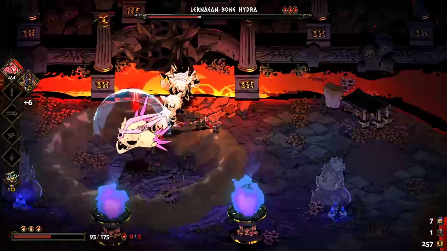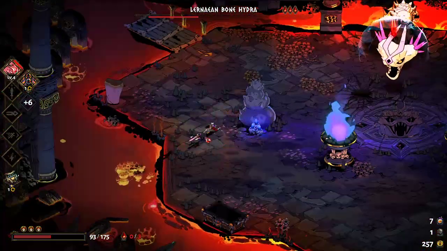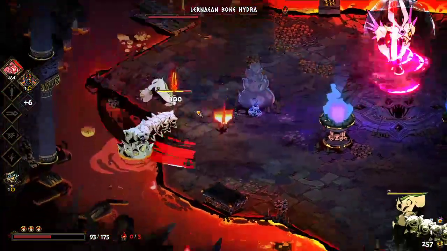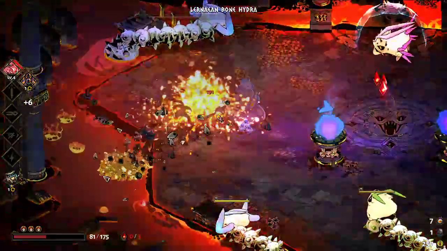Now we ideally want to backstab you. Well, doesn't matter. Phase over. Who is next? Oh, well, let's not chill out in the lava. That's probably not a great idea. One head down.